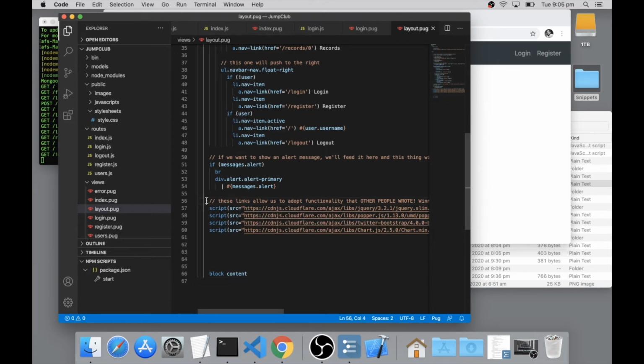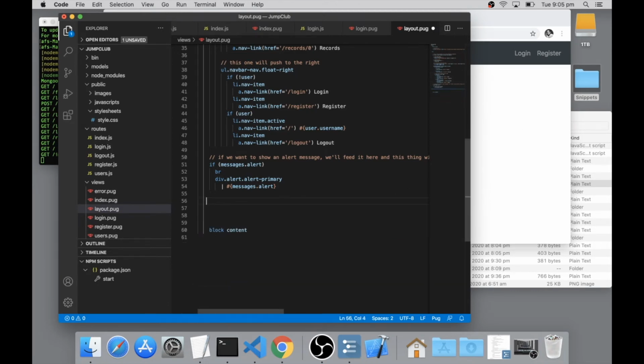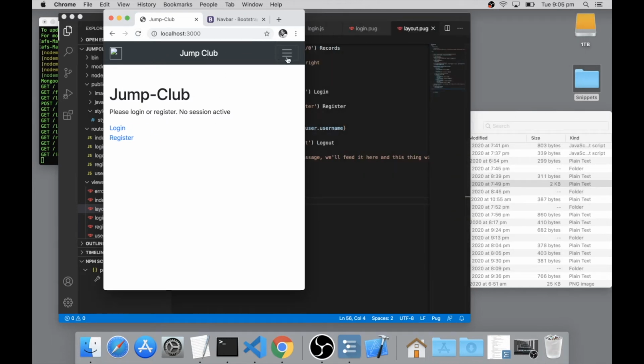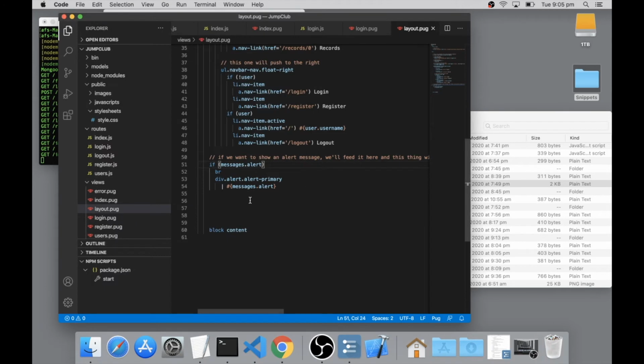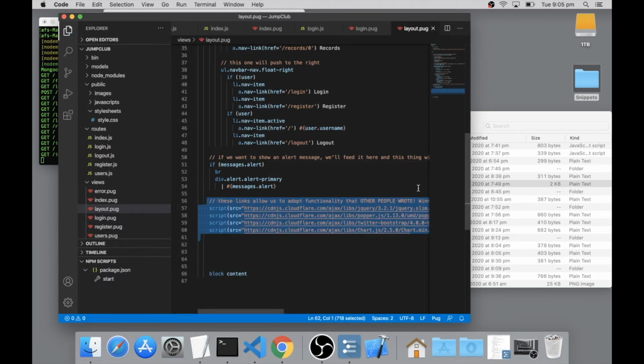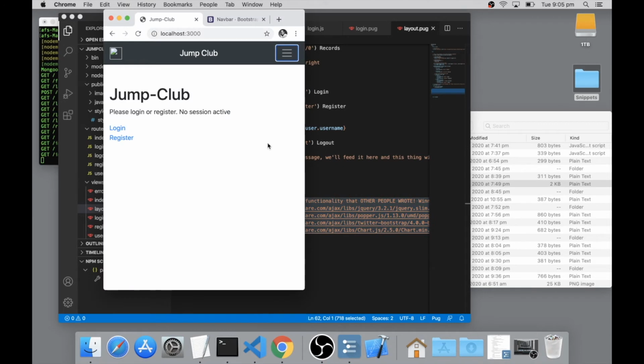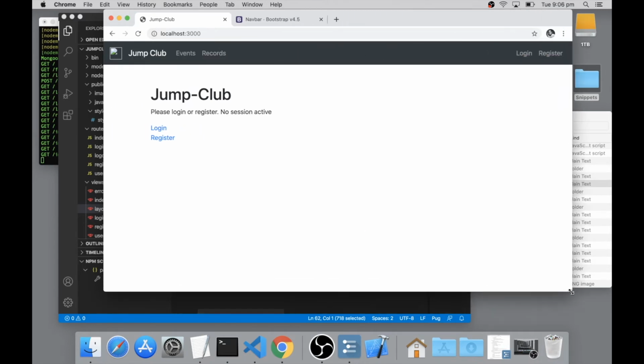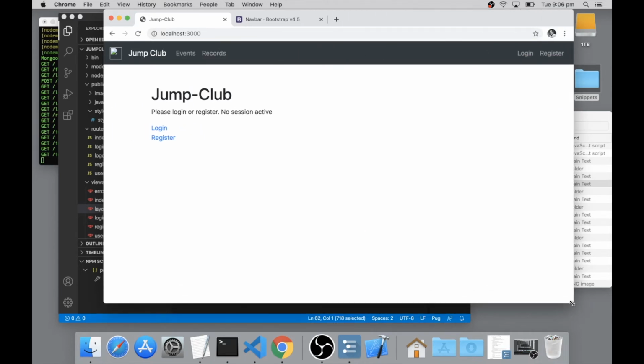If this was to come out, let's just take this out. I'm pretty sure if I take this out and hit save, then if I refresh this page, it'll still look okay, but when we go to here, I don't think this is going to work anymore. No, you see, it doesn't flex down anymore because our JavaScript reference has gone. So I need to undo that, save it again, and if I refresh this, we should now get back the cool little animation. Okay, great. So that's our heading.